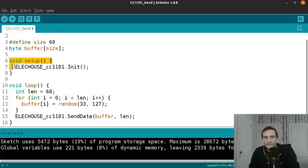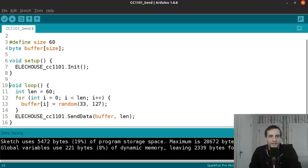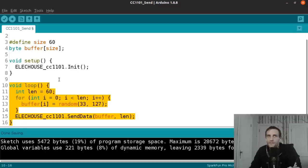So here in the Arduino setup function, we're just calling that init method from the elechouse library. So that's going to establish our communication with this wireless module over SPI. And then down here, we get to our main loop. If you're familiar with Arduino, you know that this loop function just gets called repeatedly throughout your program. So anything you put in this function is going to be called over and over and over.